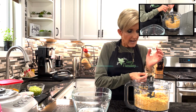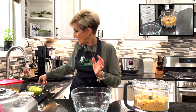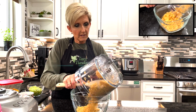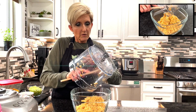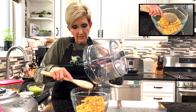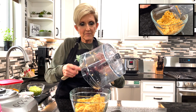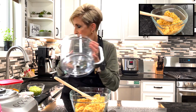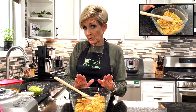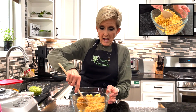So now we're going to take the ground up chickpeas and add them to our bowl. Remember, you want it to look nice and flaky and fluffy, just like you would if it were little bits of tuna coming from the can. I serve this to people who love tuna fish, and honestly, they swore up and down that this was tuna, that it was not peas or beans. So we have our chickpeas.